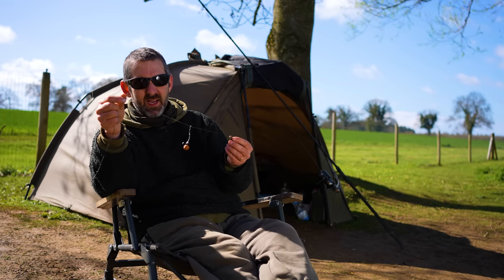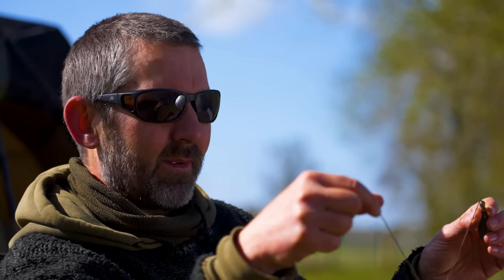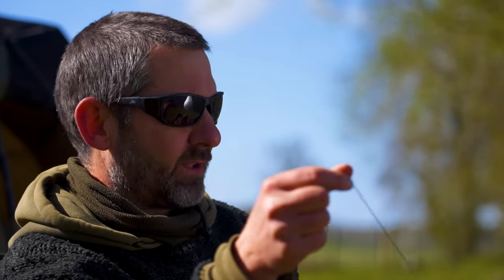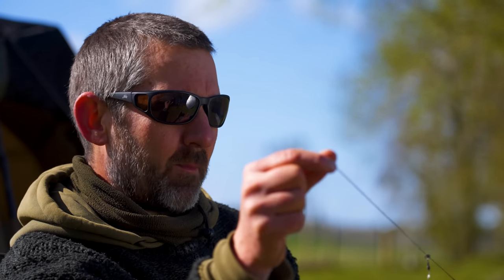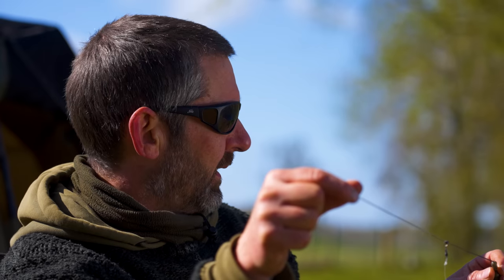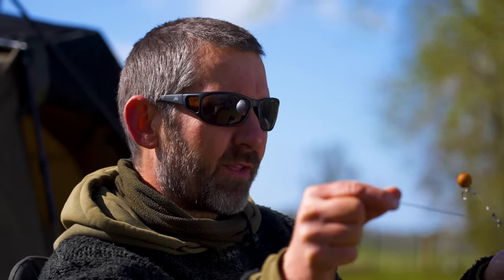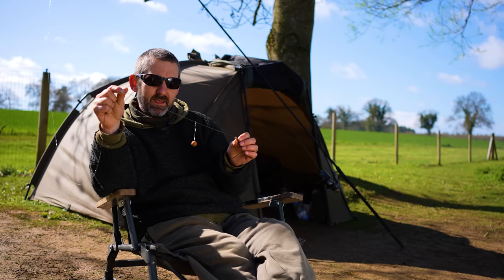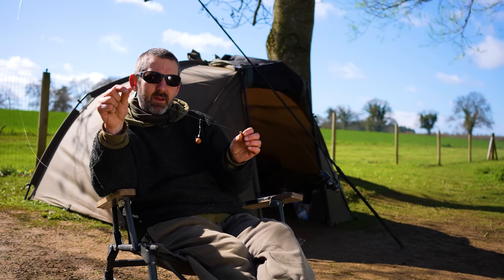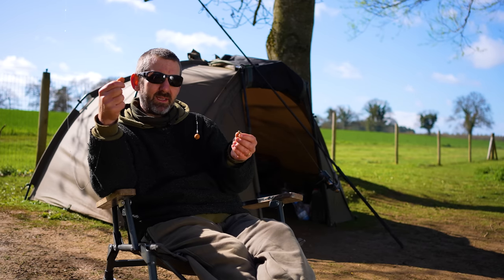There's a few really simple key tips like that, as a long-term Chod user, you just pick up and learn and know without even thinking about it. And probably the two most important to my mind, once you've got the critical elements of the hook bait and the rig tied correctly in place, is firstly how you settle the line, particularly in weed. This is really absolutely critical.